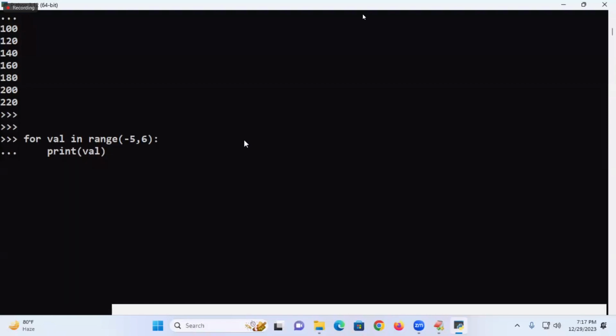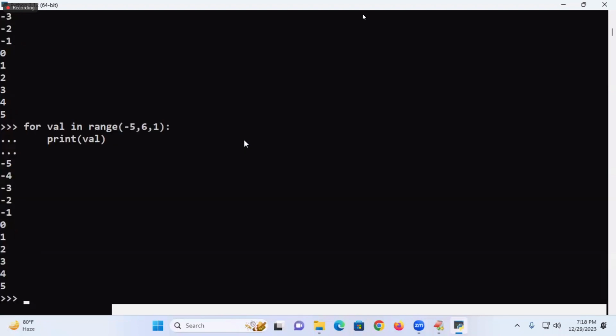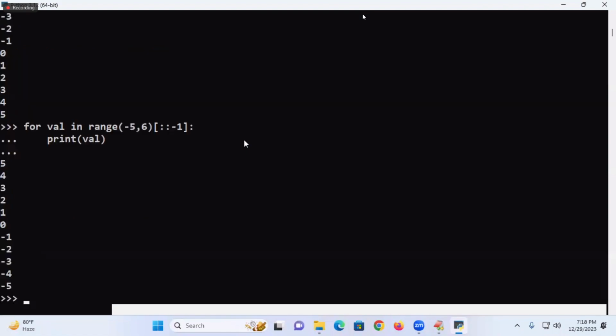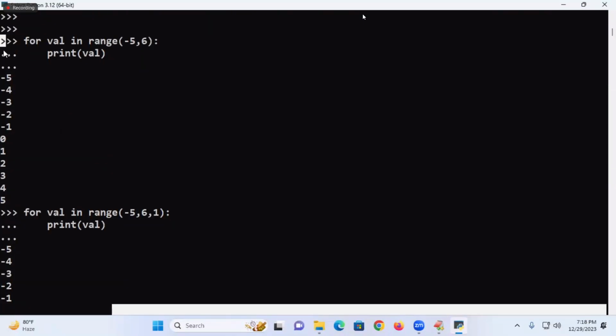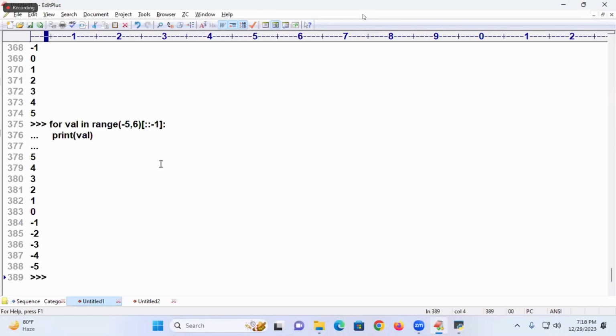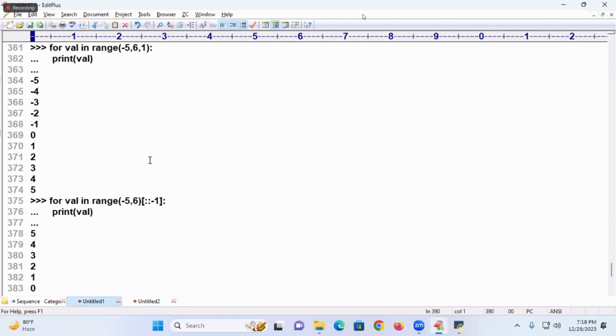By default it is called what, students? Forward direction only. Now I can mention this as what, guys? You can mention it as -1, and you can say this value is like this. Got it? You can get it like this also, in reverse too. Understood, guys? Right. So the slicing concept I am applying, and this is the output I am writing. This is related to range. Now after that, some miscellaneous questions I will ask you.